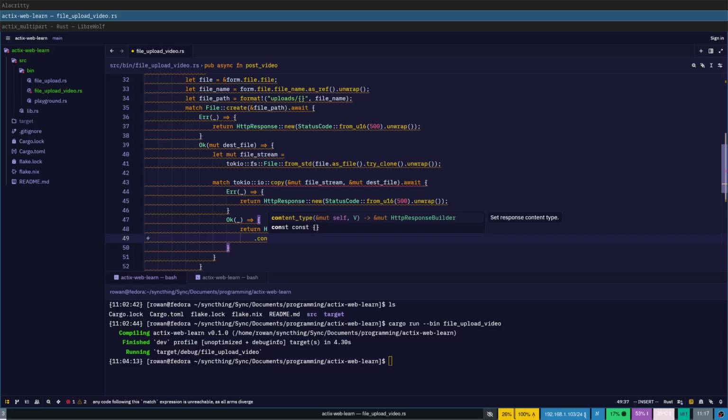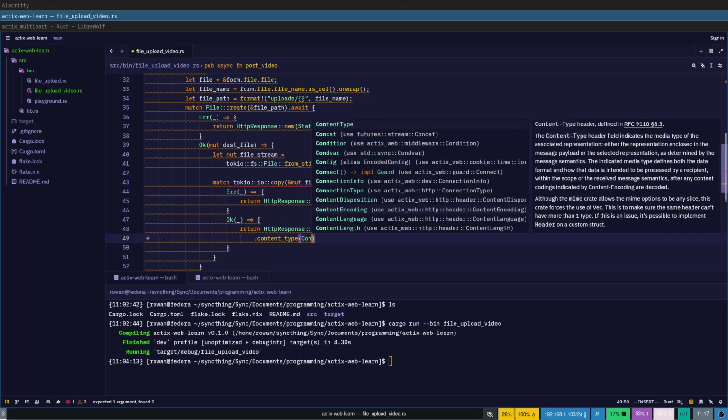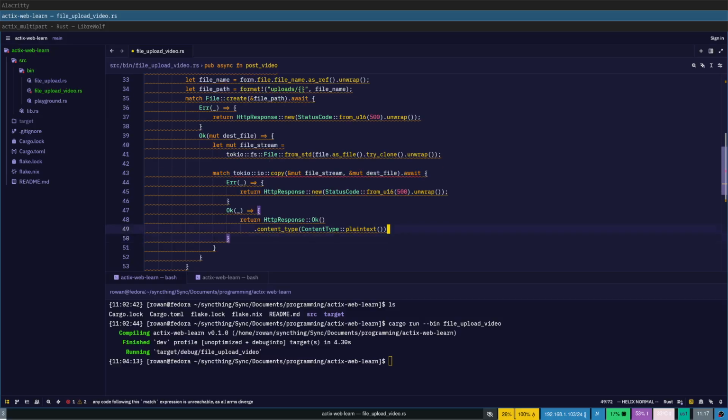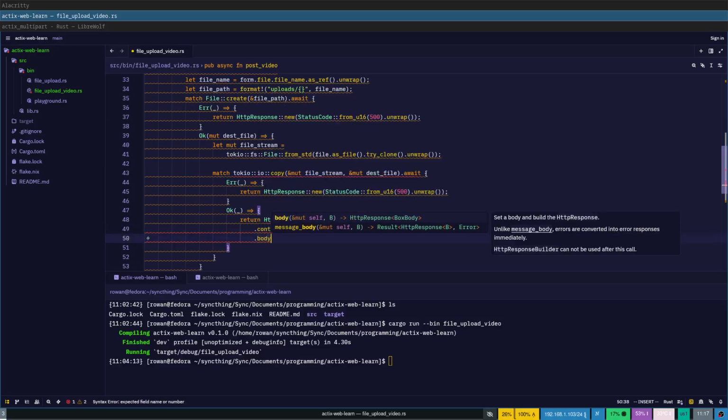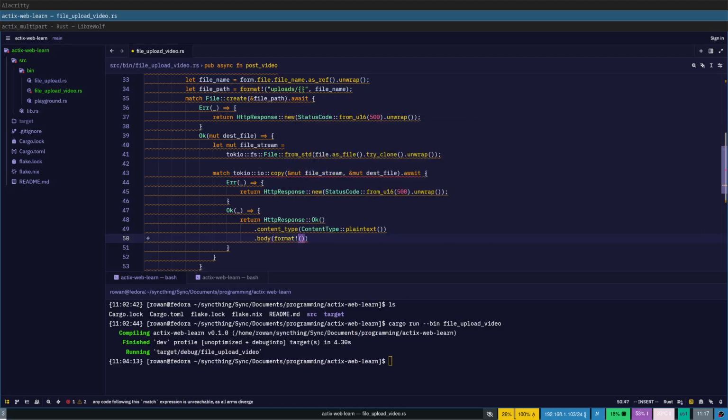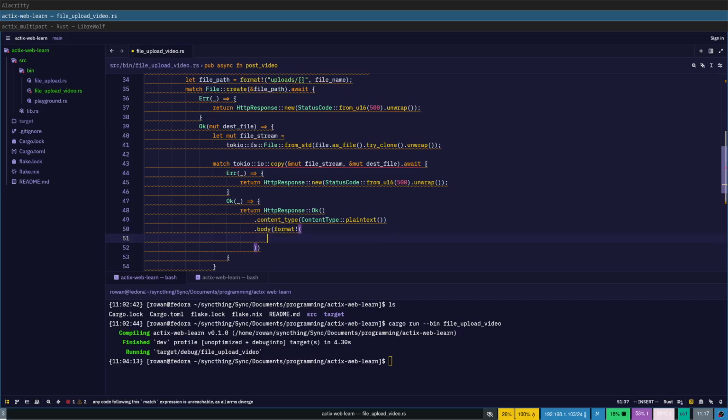Then content type, and then we can do a content type like this, and then do plain text, which works pretty well. Body. Then we need to create a string, so we'll format this, and then you can specify we wanted this.